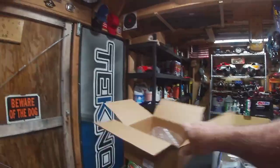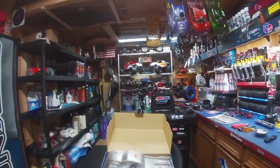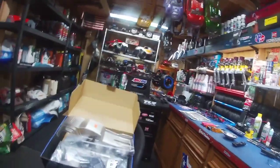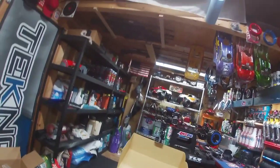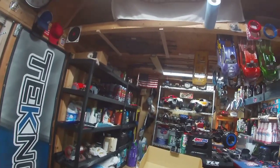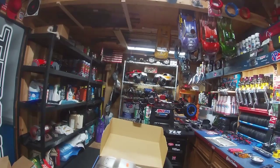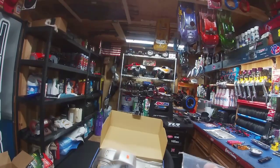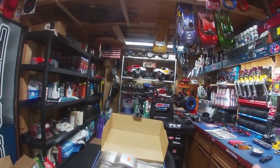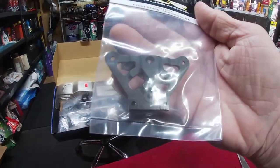Don't need that no more. Let's see what this is. Oh man, they would have to tie it, right? Like a gentleman, with my teeth. There we go. Okay. It's the front brace, aluminum 8X. Just feels light, but it is aluminum. So that's that right there.